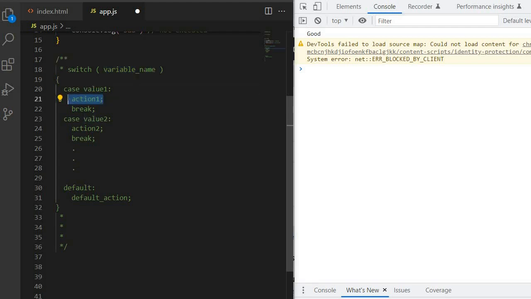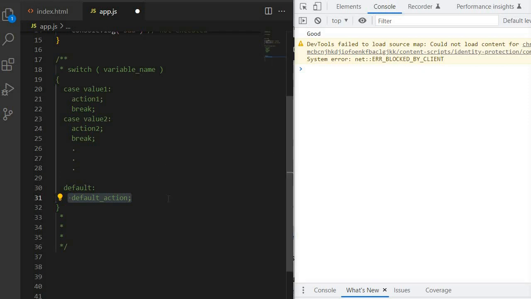And if the variable name evaluates to value 2, then we would perform action 2 that we see over here. Otherwise, if none of those cases evaluates to true, then we would simply execute the default action.